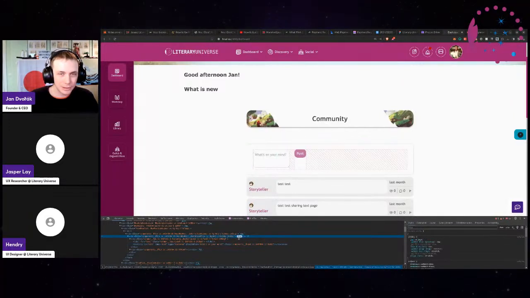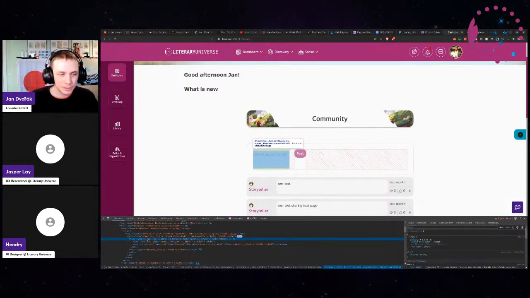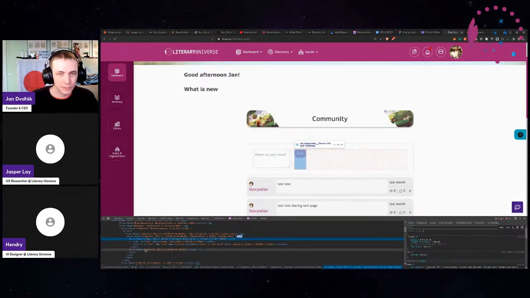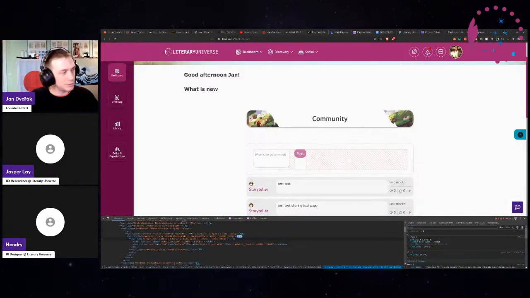So this is the flex that we are working on. And here we have the first child, and then we have the second child. So instead I'm going to do a div, first child. That's going to grow.